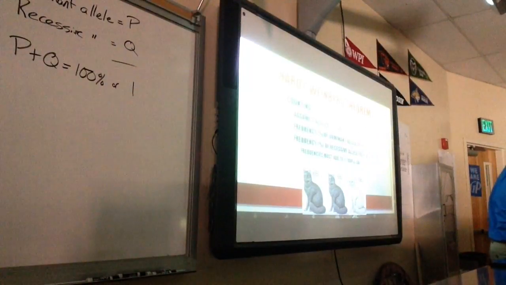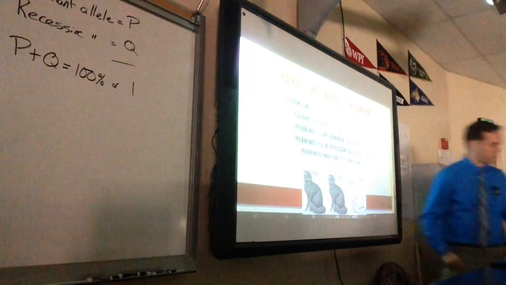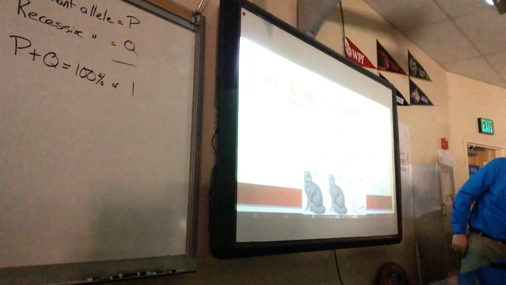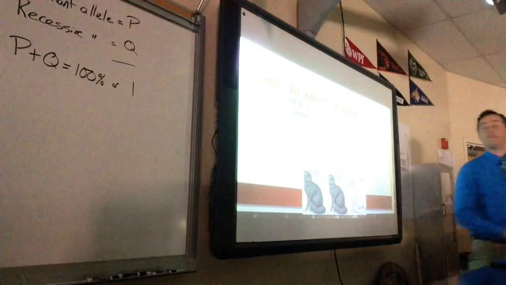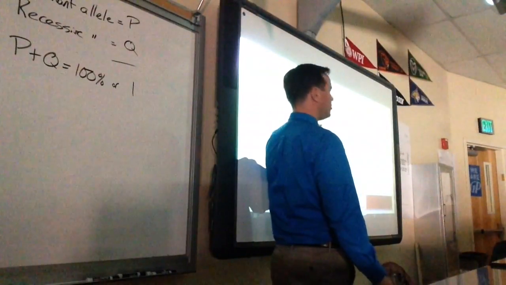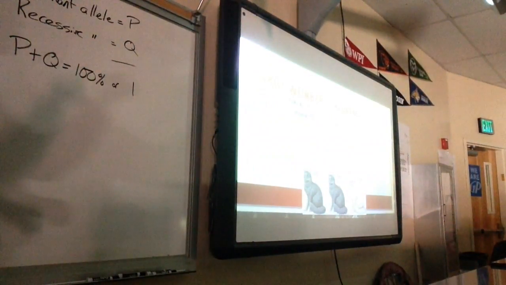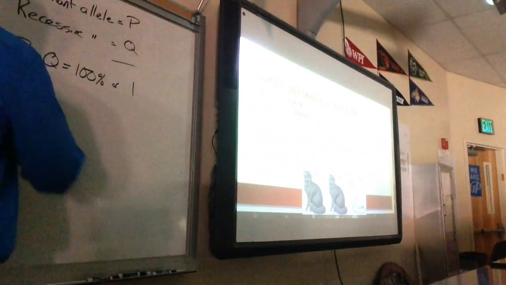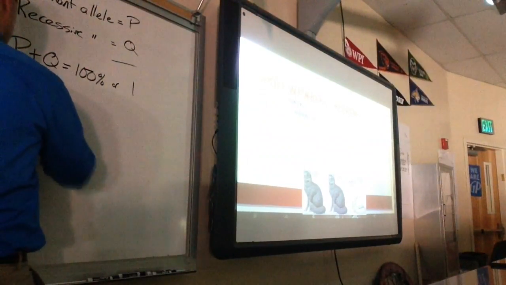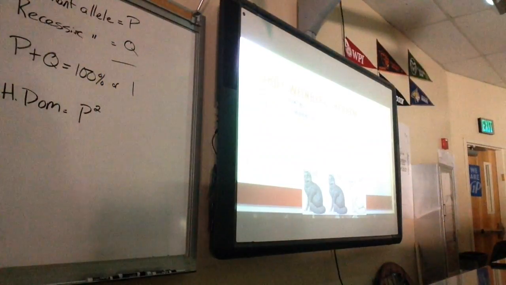And the second part of this deals with homozygous dominant, heterozygous, homozygous recessive. So there's 2 parts of this formula. The first part we got there. The next part of it we're going to use the same letters here, but if we're going to count individuals, here's how we do it. If they're homozygous dominant, that means 2 capital letters, right? So P represents capital letters, so to be homozygous dominant, that's going to equal P squared, because it's 2 capital letters. Make sense?